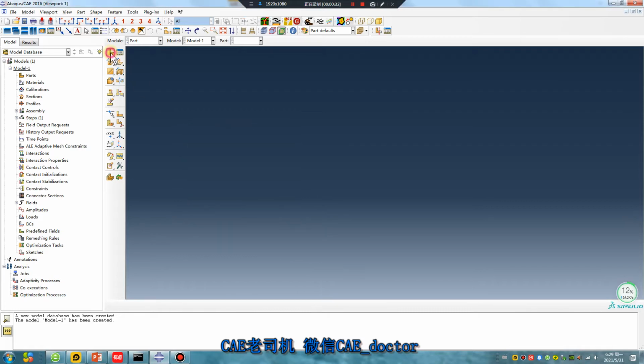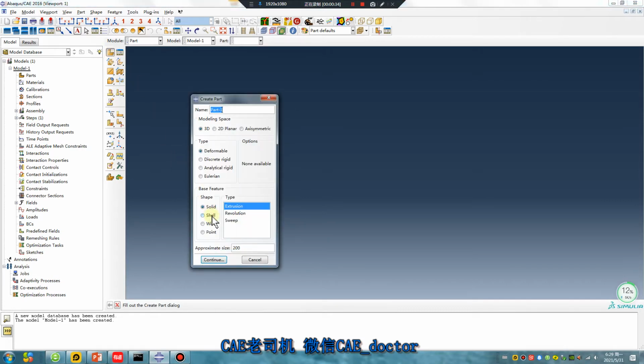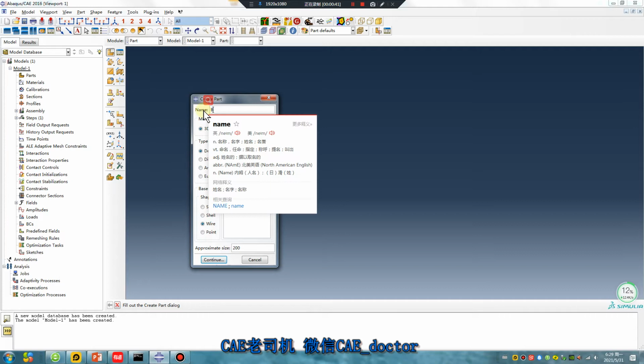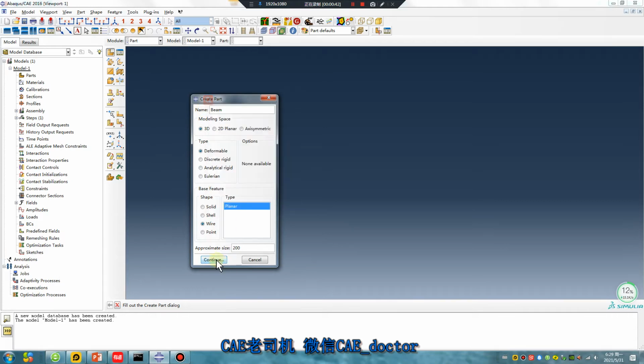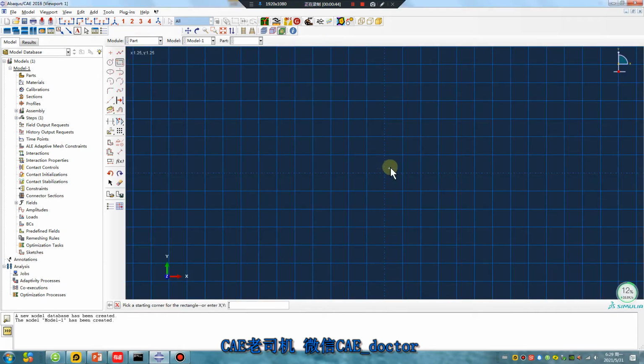The first method, 3D beam. Continue. The first method.